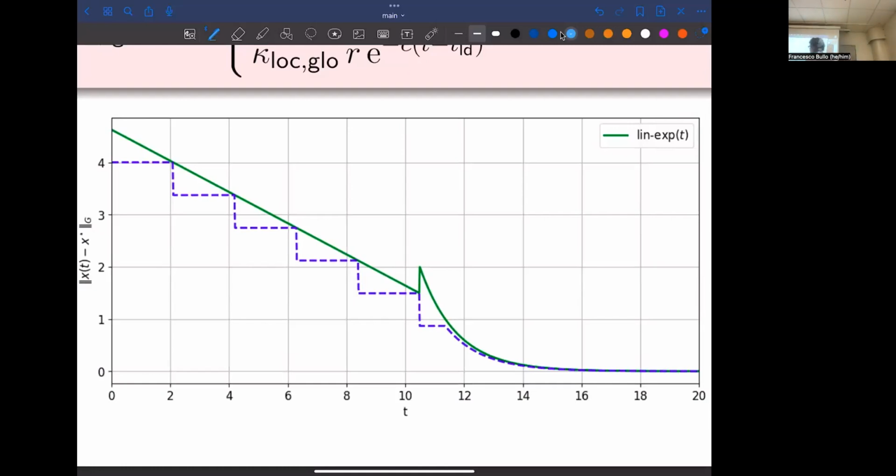So here's the point. When you start really close, you have exponential convergence. And when you start really far, you have something that I would call linear convergence. So your distance decreases linearly in time. And then as you finally get into the ball near the point, I can prove that the decrease is exponential. Does that make sense? We would like to give this a name. We call this linear-exponential decay. It's not exponential decay, and you cannot say linear decay, because if you keep decaying linearly, you go negative, right? So that's not possible.